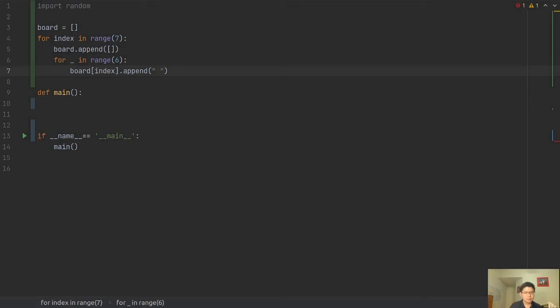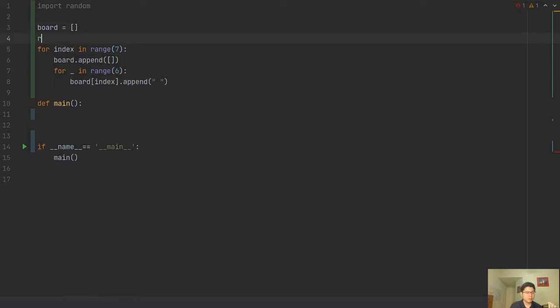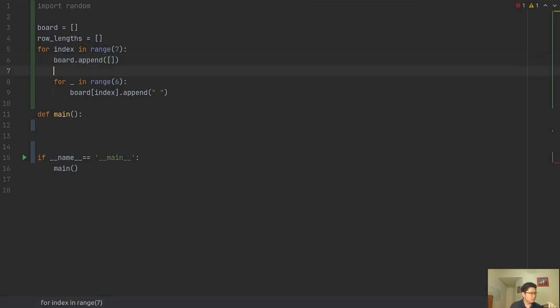But because we're using these spaces, it's hard to tell where the current marker is at. So we'll also be using a separate list in order to hold how many markers have been dropped into each row. So lengths. And so now we have our board prepared.